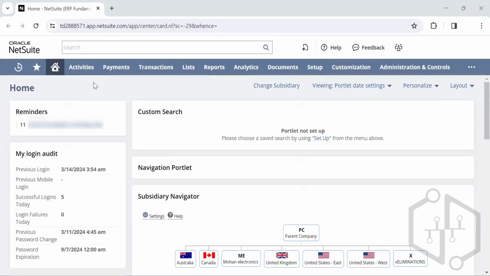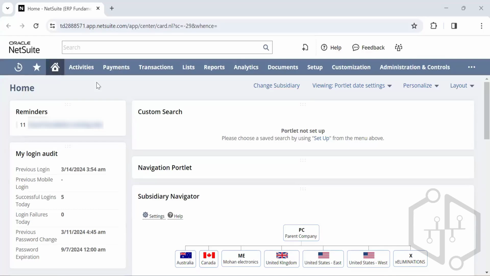So today we will be covering the initial overview of NetSuite. What does the normal interface look like? What are the options available, the general appearance, normal settings, normal features? We will look into that, and from the next session we will move towards the specific modules.